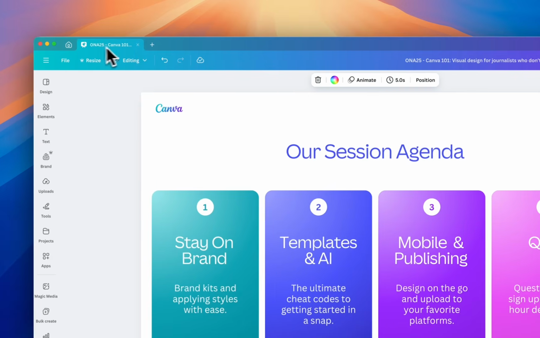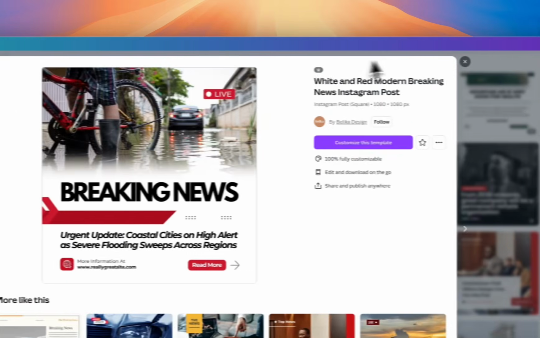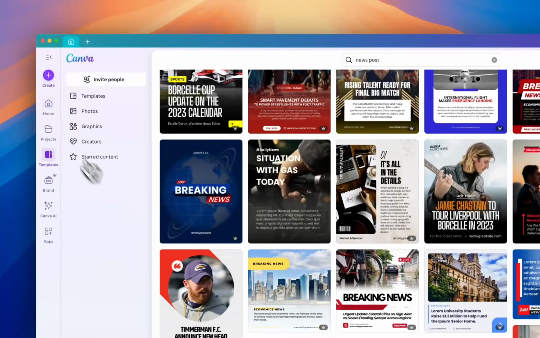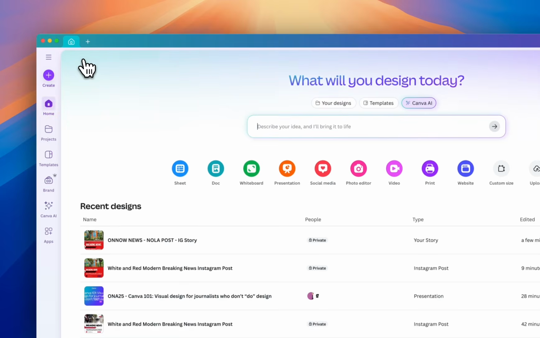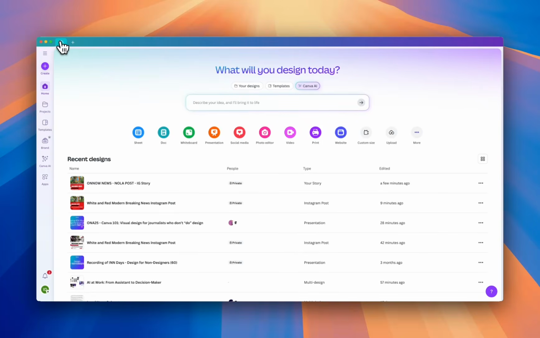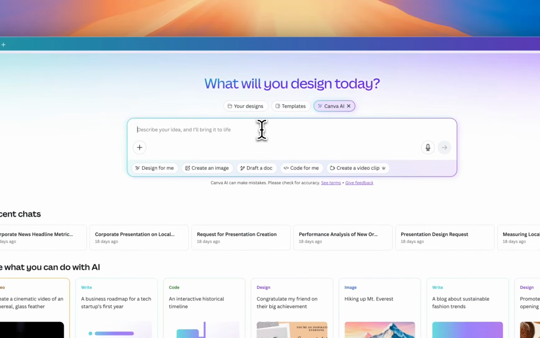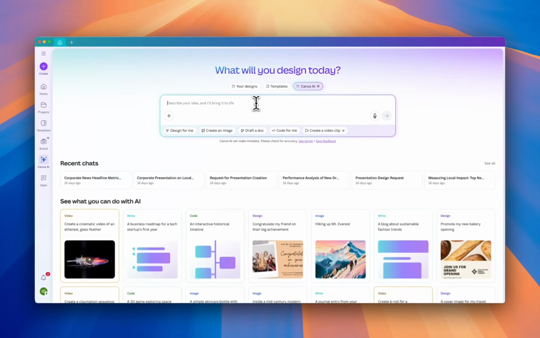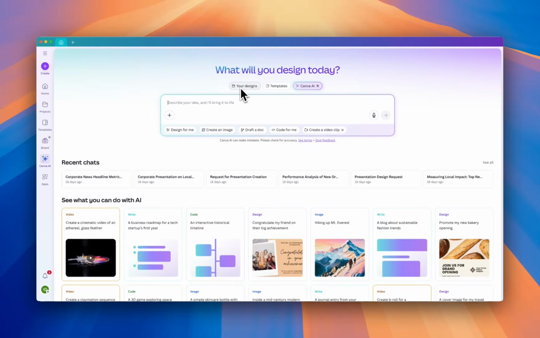All right, so let's go back to the homepage here. So I'm going to click on Canva just to get back to the homepage quickly. You can see I've got this little house tab highlighted at the top. Now, at the top of the page, we have this gigantic search bar, which is very powerful. It does lots of things. So it can help us to find our own designs if we can't remember where we stored it, which is why we talked about that earlier. So it will help you if you can't figure out where you put that file.